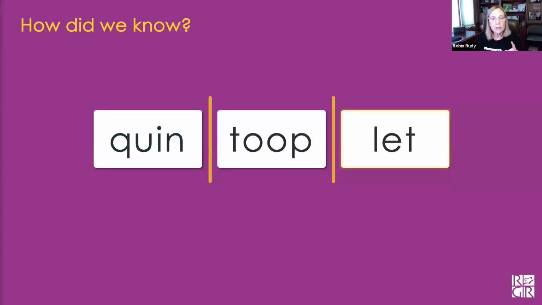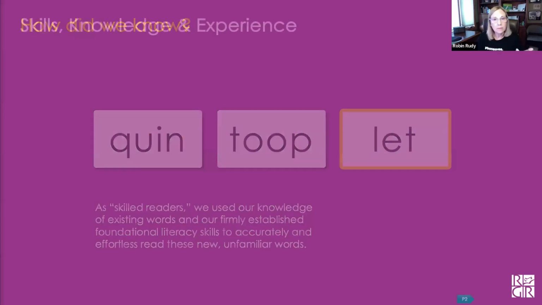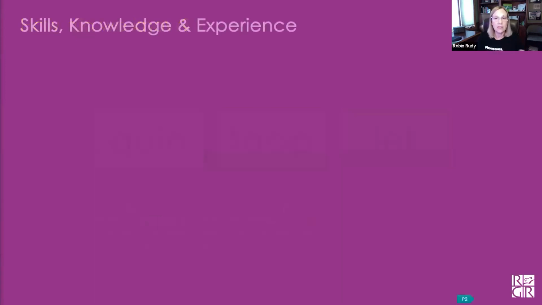Well, as skilled readers, we use our knowledge of words and our established foundational literacy skills to accurately and effortlessly read these new unfamiliar words because we reapply patterns that we've learned, that we've stored. And it almost seems magical because when I ask you to explain it, it's hard to explain. So let's talk about these foundational skills.